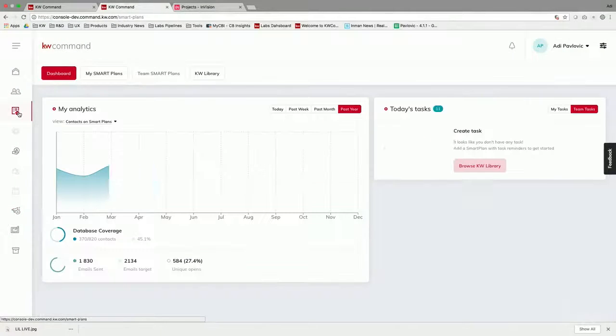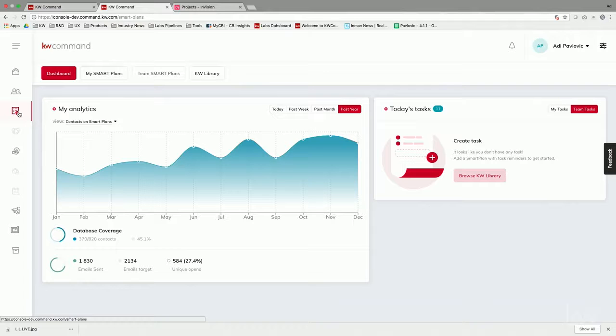And so, since we have some time, we kind of sped through that. We got some extra time, so I might just go in and show you something else in the developer environment. So something cool I'd like to show you is, I'm sure you're familiar with Smart Plans. I mentioned Smart Plans throughout the presentation today, but really what Smart Plans is, is business automation, right? It's how you want to automatically market to your whole database.